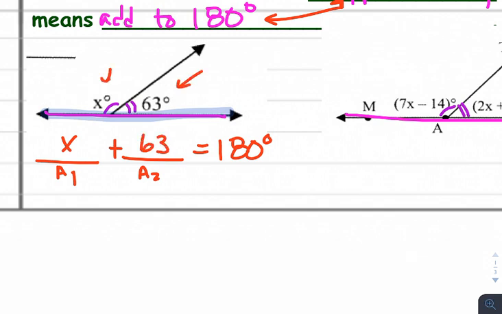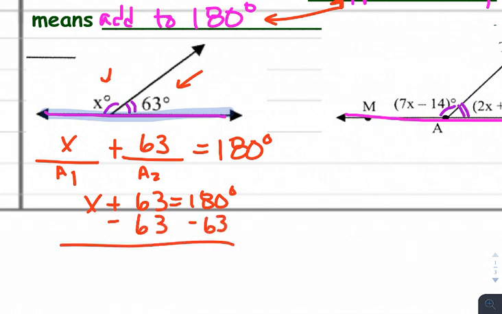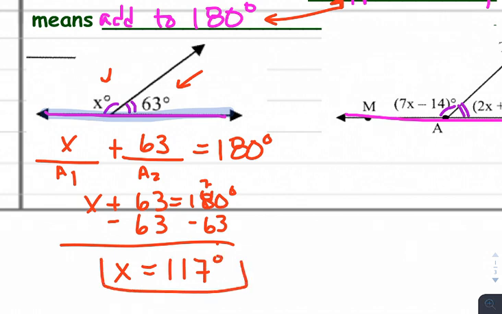So here, of course, we can solve it, so subtract 63 on both sides. Okay, so we borrow that, make it 7, so that'd be, let's see, 7, 1, 1. So 117 degrees is the x. Now we can confirm we're right by sticking that number right back up here and looking at the total. So 117 plus 63 should equal 180. And we can confirm it absolutely does, which means we're correct.